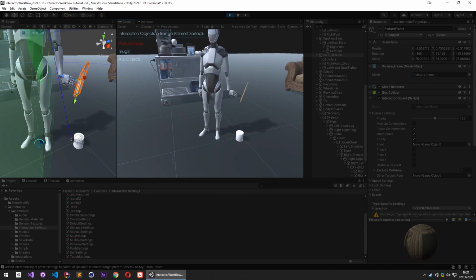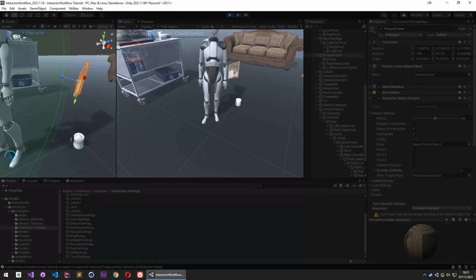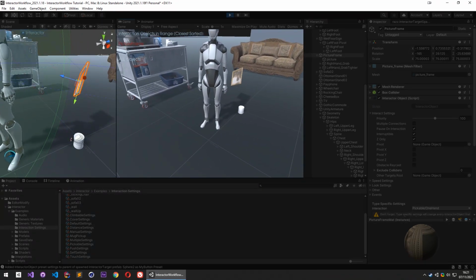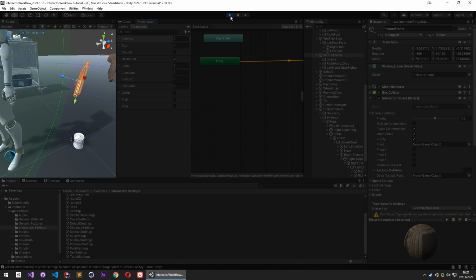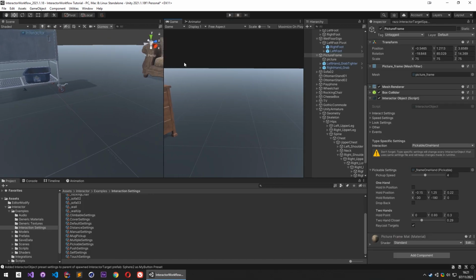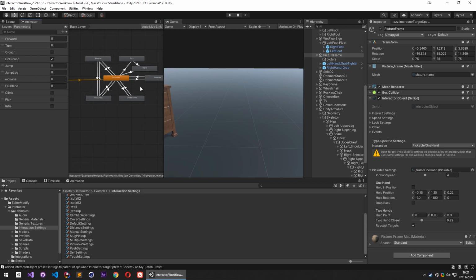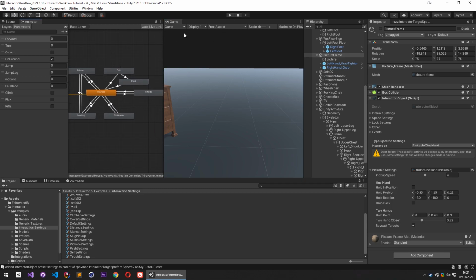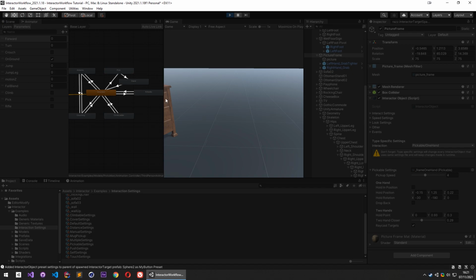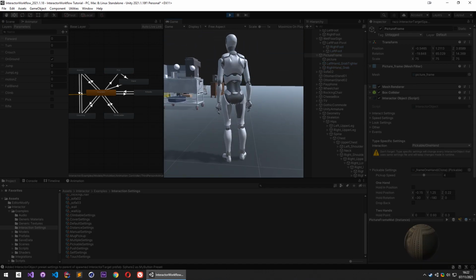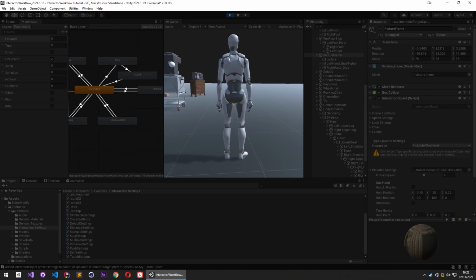So the thing about the interactions, the animations. Over here, let's reset this one. On the animation controller, we have two different animations over here.